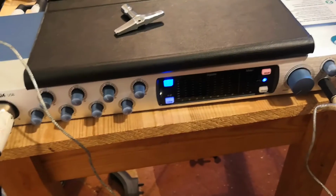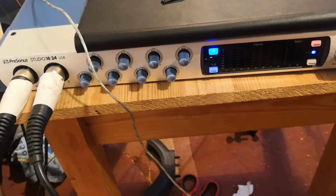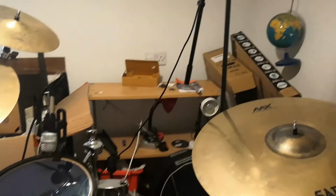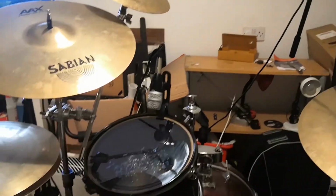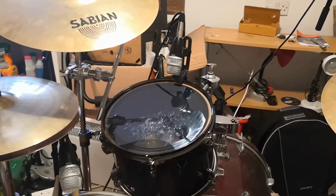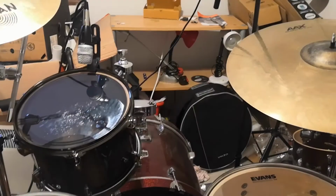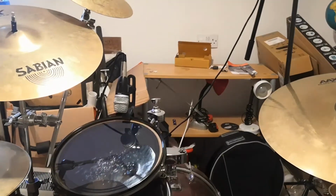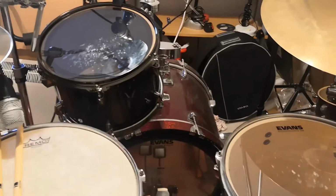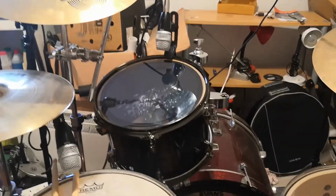So yeah, this has eight mic inputs, so I can record up to 8 mics. At the moment I record 7, but I can definitely see myself getting to 8 very soon. Like a room mic would be nice. And yeah, that's pretty much it for this whole recording setup. Like, as I said, it looks like a lot of gear, and it is a lot of gear, to be honest with you. But the reality is, you get all this stuff over time.